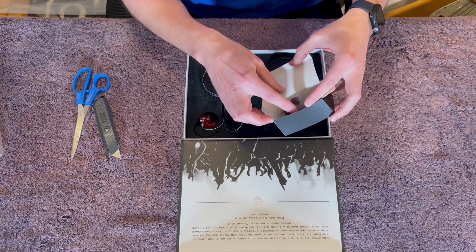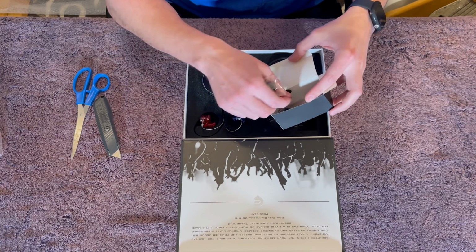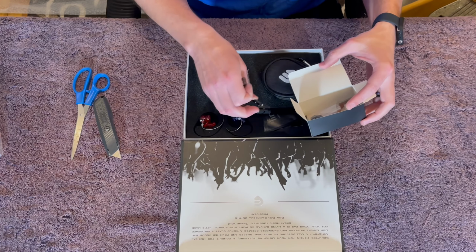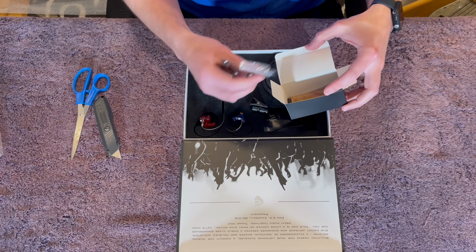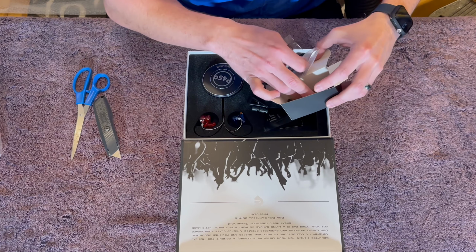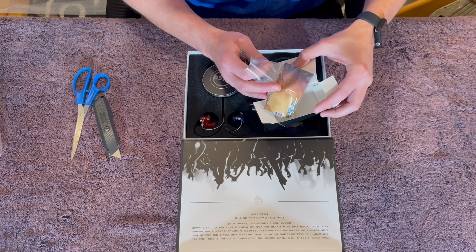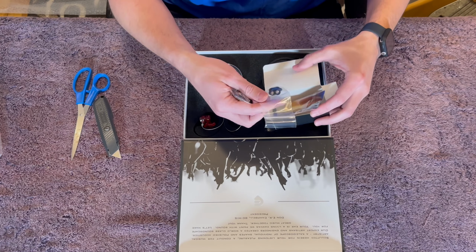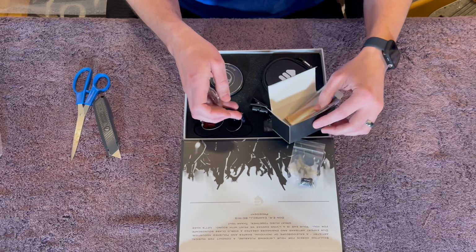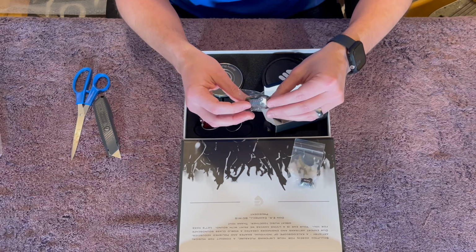Now going through, we have some other accessories here. Yep, we've got different clips. So the clips I really like. They've got a little cleaning brush in here, and a little microfiber cloth to wipe things off. But I want to talk a little bit, okay, we'll talk about those in a second. I'm so sorry, I'm excited about all this stuff.